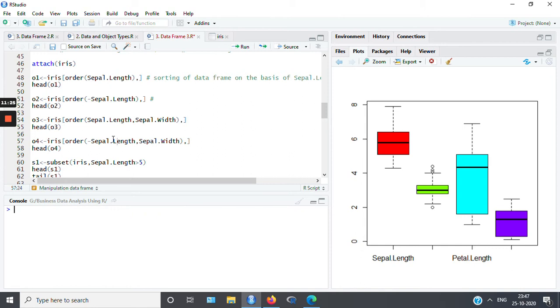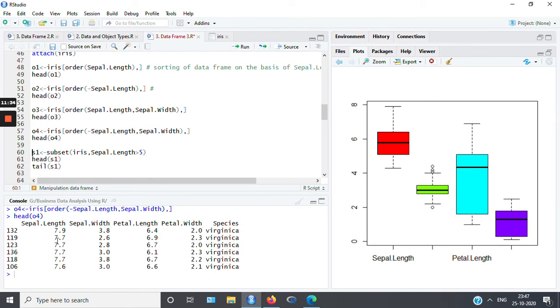This is the command. This is on the basis of largest to the smallest. This is from the smallest to the largest. Let's check it. From the largest to the smallest, concentrate on these four values and come over here. This is from the largest to the smallest, and this is from the smallest to the largest. This is all up to you how you do it.